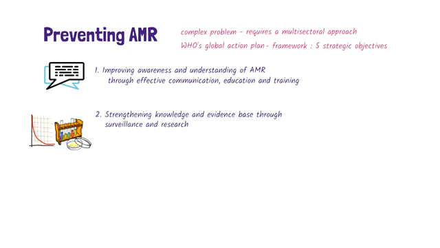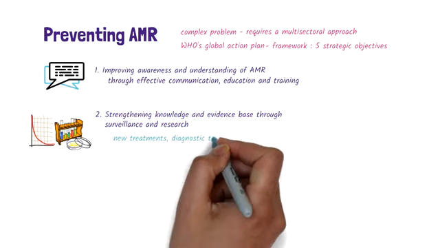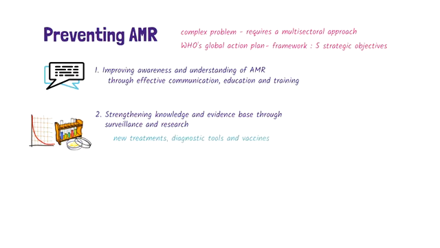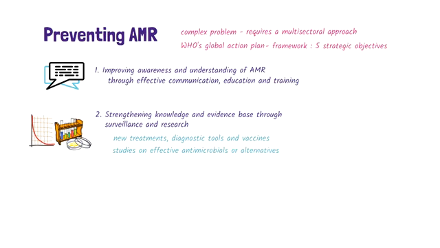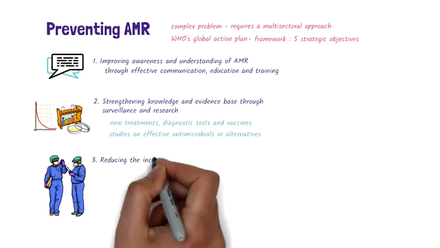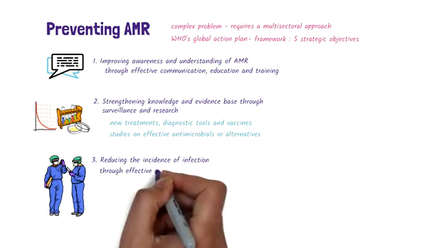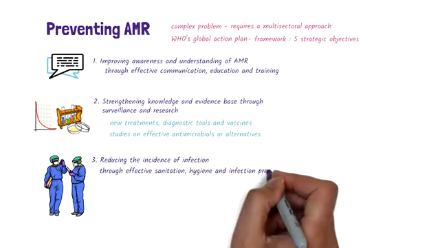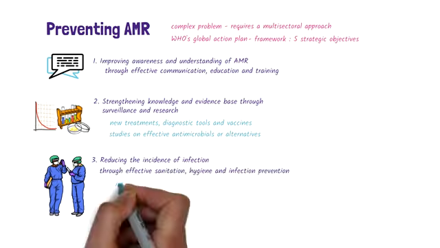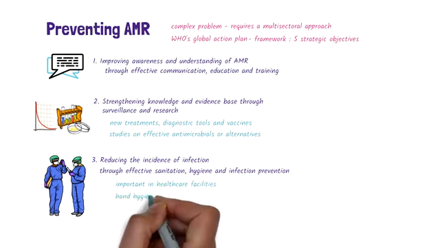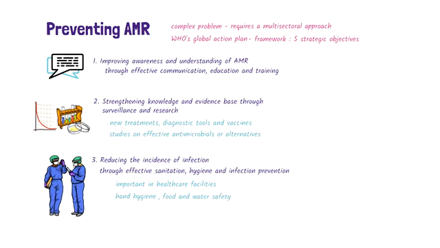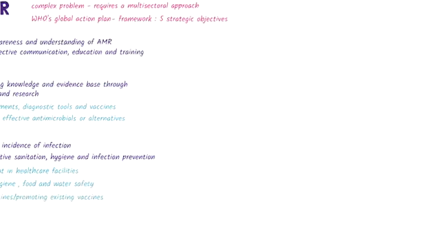This includes research to develop new treatments, diagnostic tools and vaccines, clinical studies on effective antimicrobials or alternatives to antimicrobials. Reducing the incidence of infection through effective sanitation, hygiene, and infection prevention measures. This is particularly important in healthcare facilities. It also involves promoting hand hygiene, food and water safety, developing new vaccines, or promoting the use of existing vaccines.